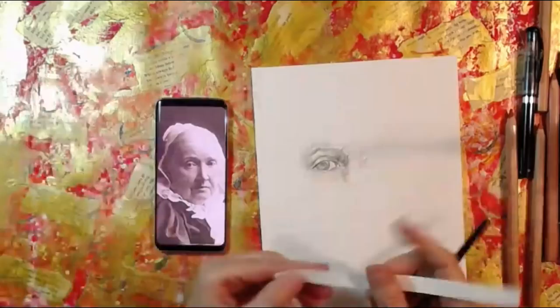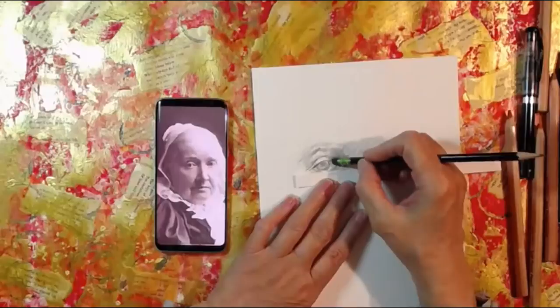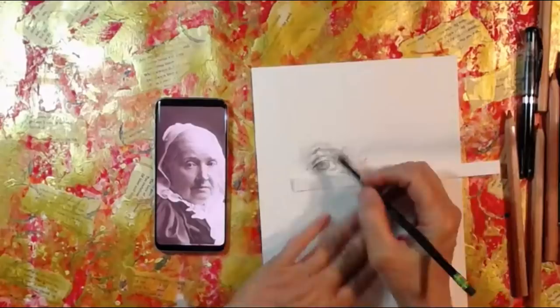So that's what I am meaning to do here. So let's do that. And I want to keep these eyes shorter. I don't want to make them as long. In fact, I can probably make this eye even shorter in here. That's what I did, I think, wrong in my other sketches, that I had that eye a lot longer than what it is on here. And she's got a lot of shading going on over on this side of her eye too.